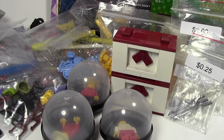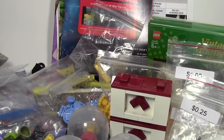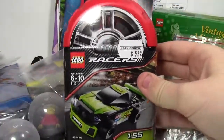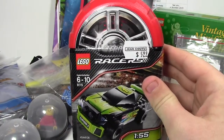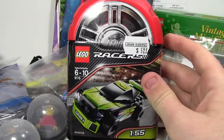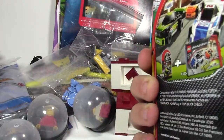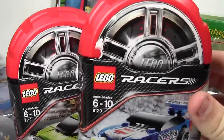Now, that was from one yard sale person, and the next guy I bought the most from because he had some really cool stuff. I bought this Lego Racers container. It just got too much stuff. This Lego Racers container, $5.99, just kidding. It was actually sealed in another bag from Valley Village. He paid $1.99 for it, and he sold it to me for $2. He had never even opened it. Is this the one that's open? Yeah, this one is open, but this Lego Racers one is sealed.